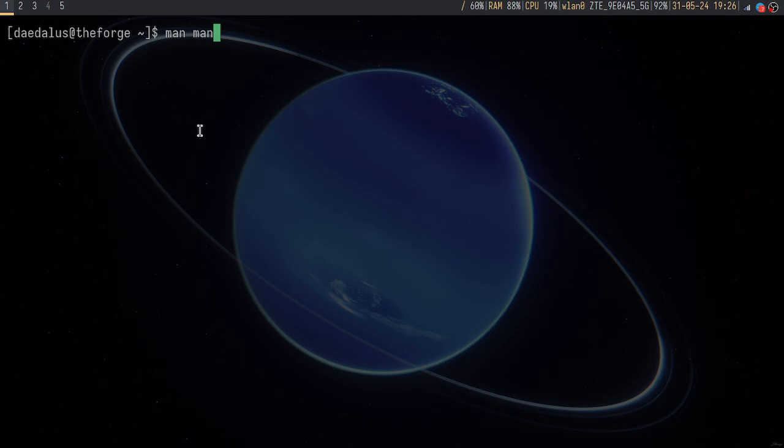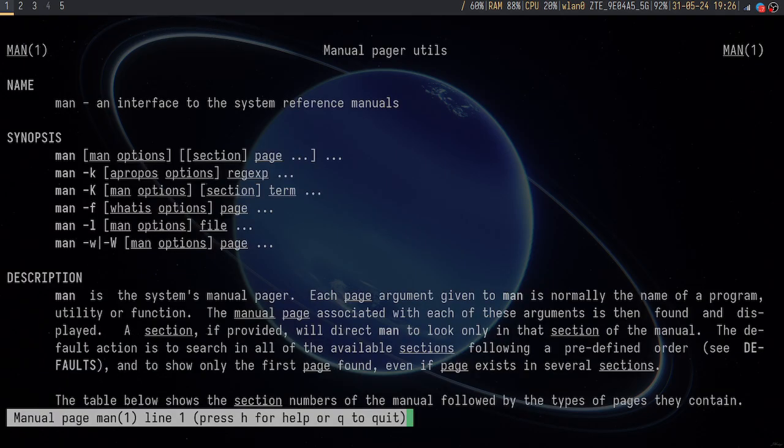So when we type out our command like this, we hit enter. And now we are in something called the man page or the manual pager or the manual page. You can think of this as the instruction book or the instruction page for the man command. Just like when you buy maybe a new blender or a microwave or a new phone, nowadays they don't include manual pages. For those of you who are old enough, you know that back then, if you bought a new phone, there was always an instruction page that came with the phone to teach you how to use the phone, right? Nowadays it's not there anymore, but that is the same idea.